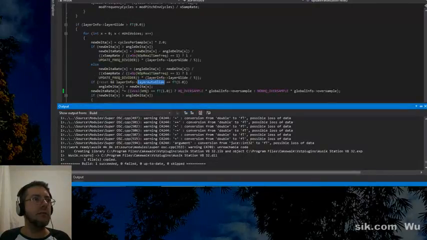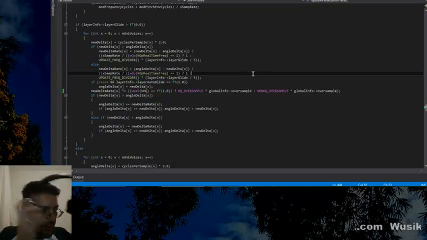Closing the wrong area. Okay, so this is done.